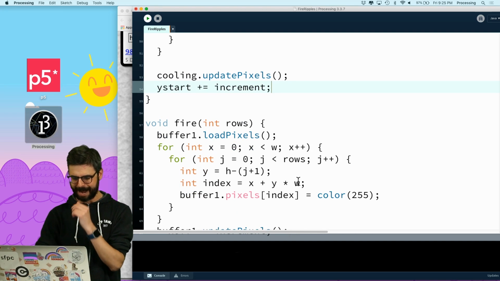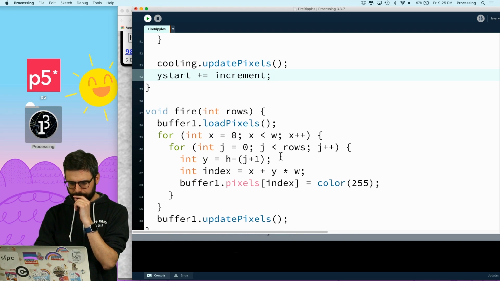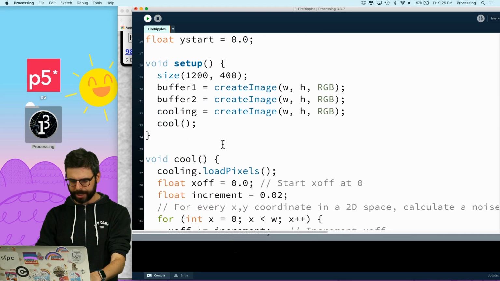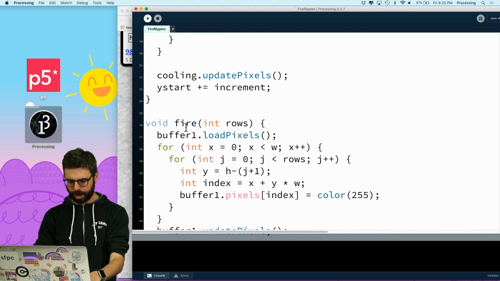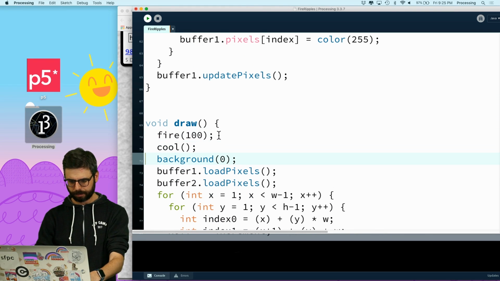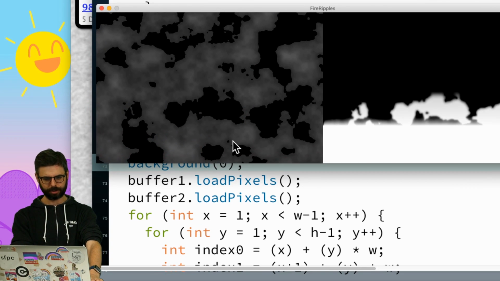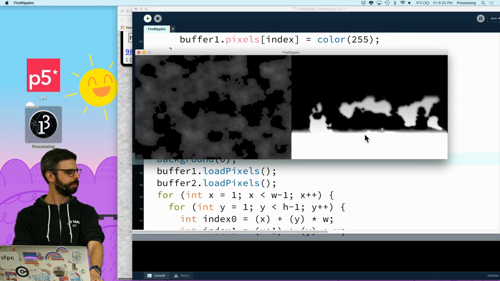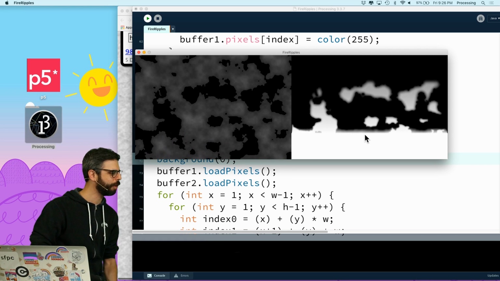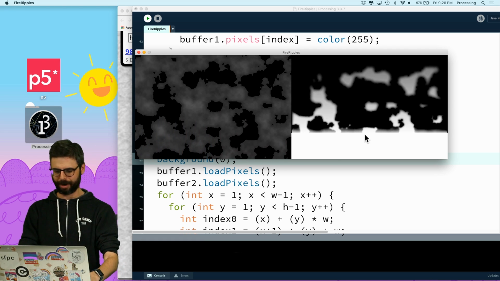And so now, if I call cool in draw, we should see this scroll. That looks sort of more, this is kind of crazy what I'm doing.